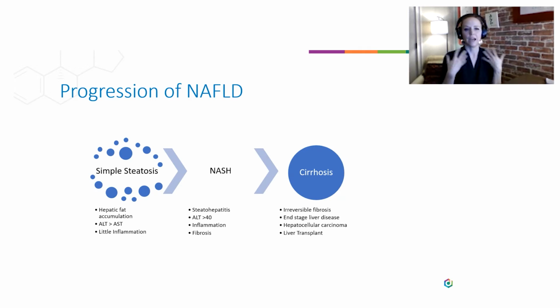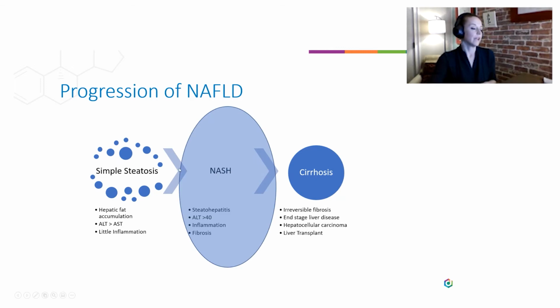And in NASH, we have increased inflammatory markers, a lot of pro-inflammatory cytokines, a huge rush to inflammation of the liver. And that inflammation over time hardens the liver, and we get this move into cirrhosis. But in the NASH phase, it's still reversible. So we want to make sure that we take that opportunity to backtrack people into simple steatosis, clear out some of that fibrosis while you still can. And these phases are reversible.